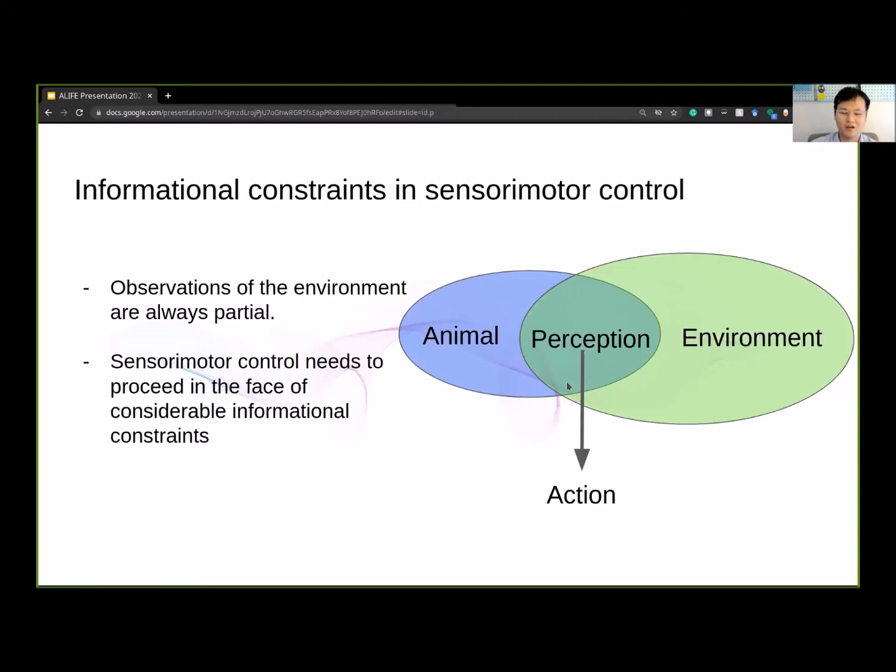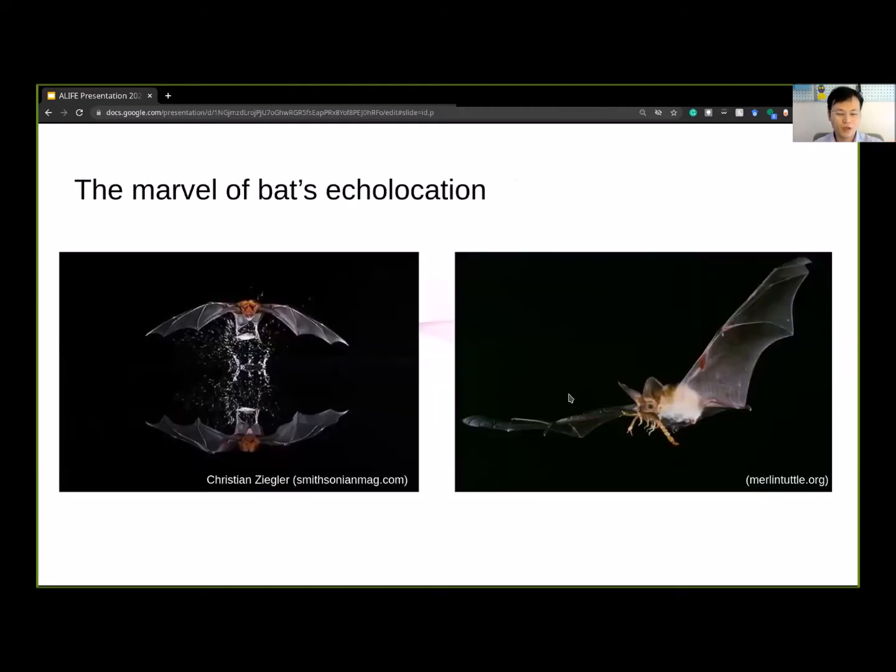pretty complex behavior and perform a wide array of complicated tasks, such as maneuvering around cluttered space or foraging or hunting. So the echolocating bat is a very good example of an animal that has to operate with little information provided to itself. The echolocating bat doesn't have the luxury that we humans have, that we can perceive the world with vision. So they need to perceive the world with all of the information that is embedded in the echo that it received.